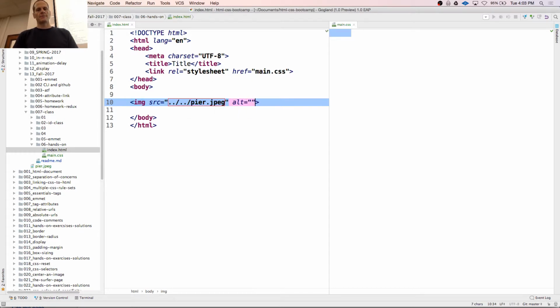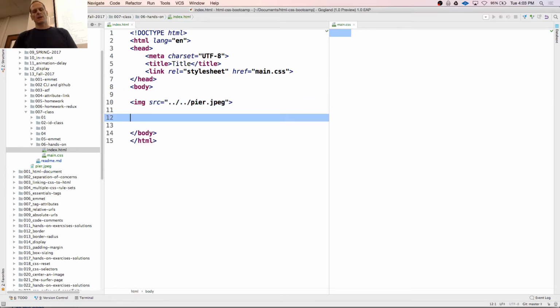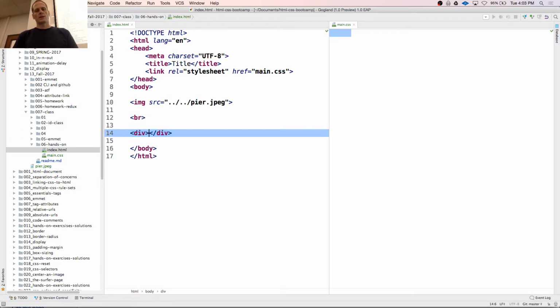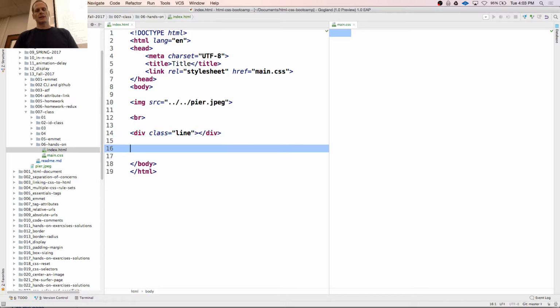And so we have link, image, and I want an anchor, a break, and then I want a div, and this could be class line. And then I want an anchor, which will have an href, https colon whack whack. Taking Google or the Onion. Let's see what the Onion's saying.